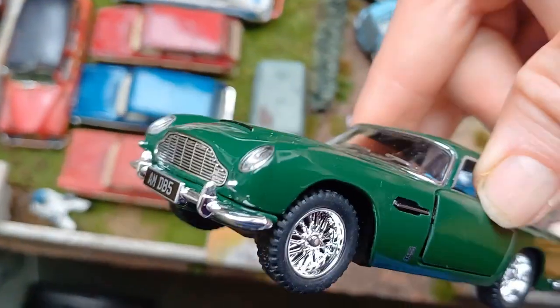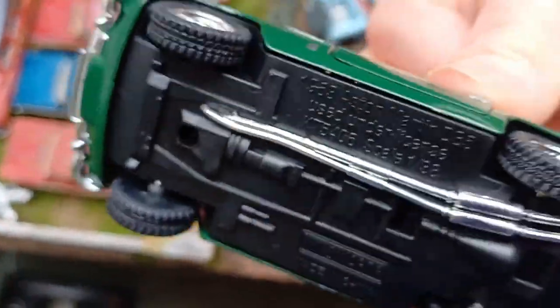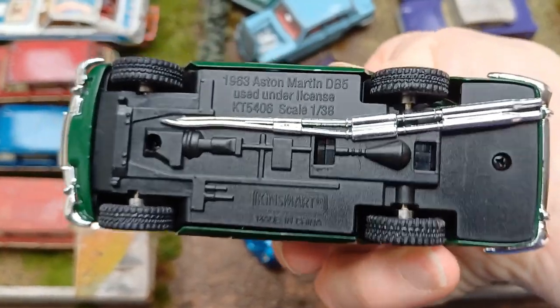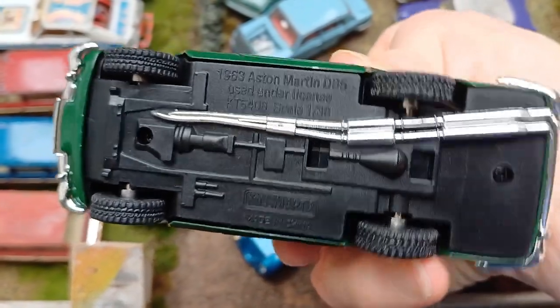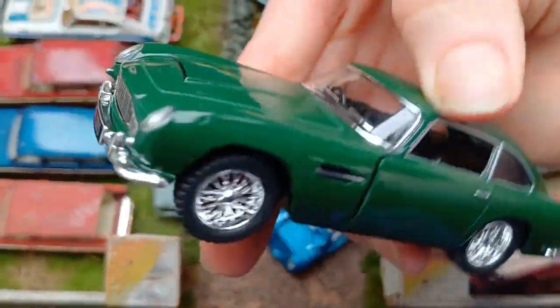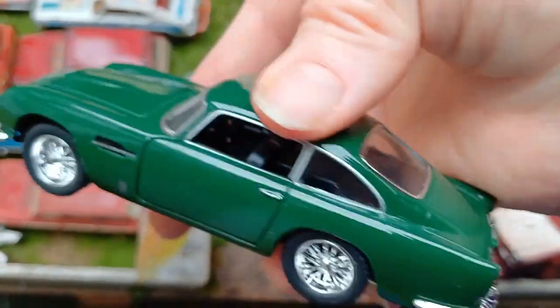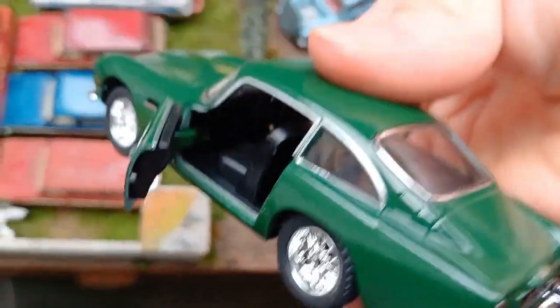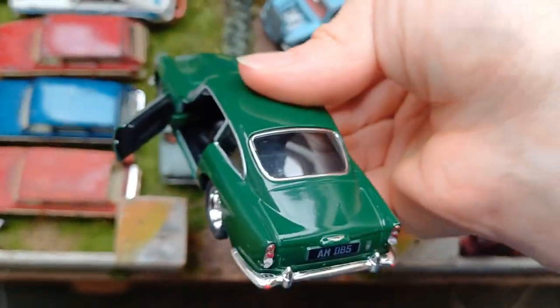I'm slightly diverting a bit from the point of this video, but here we've got a Matchbox. No, it's not. What am I talking about? It's Kinsmart. It's a 1/36 scale, 1/38 scale Aston Martin. Very nice. It's got opening doors as well, I think. Yeah, opening doors and all that.